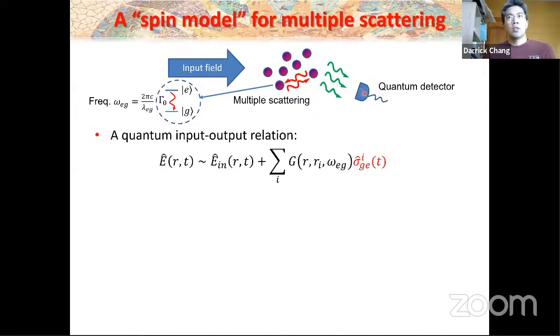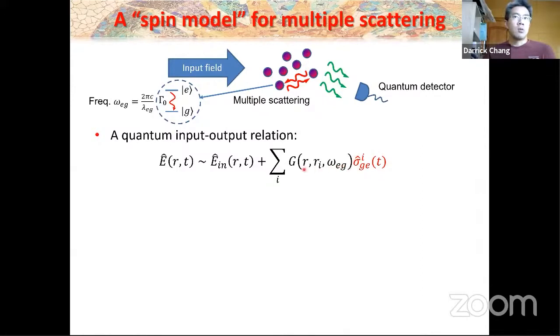So it turns out that part of this problem, at least formally, you can easily write down a solution to. Basically, I can use a classical relation that holds in the quantum regime as well. I can always say that my total field at some position and time is the coherent sum of the field that I send in plus a field that's rescattered by my individual dipoles. And in the quantum regime, the dipole moment of each atom is given by the atomic coherence operator, the atomic lowering operator.